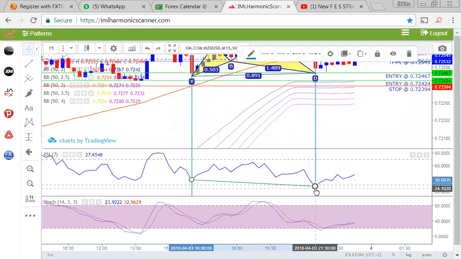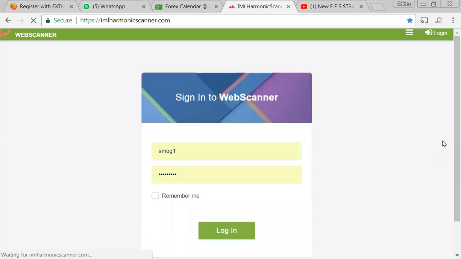Now, judging the two directions together on the chart and on the RSI, they are moving in opposite direction. So that shows me there is a divergence. Now, out of 5 conditions, I have met 3. In this situation, I can take this trade, but it would have been very fine.